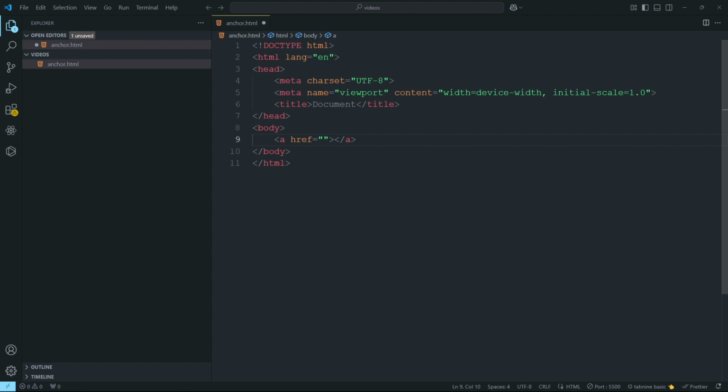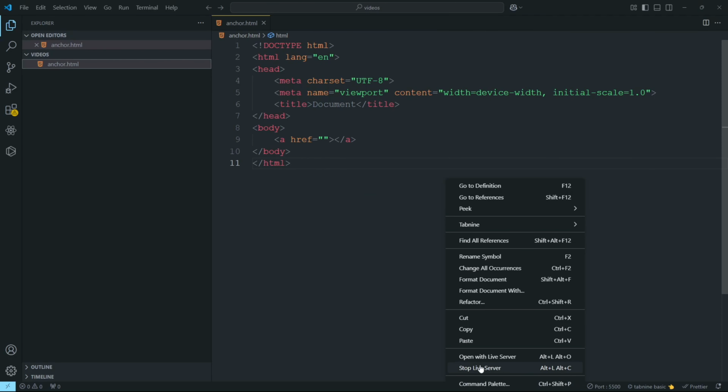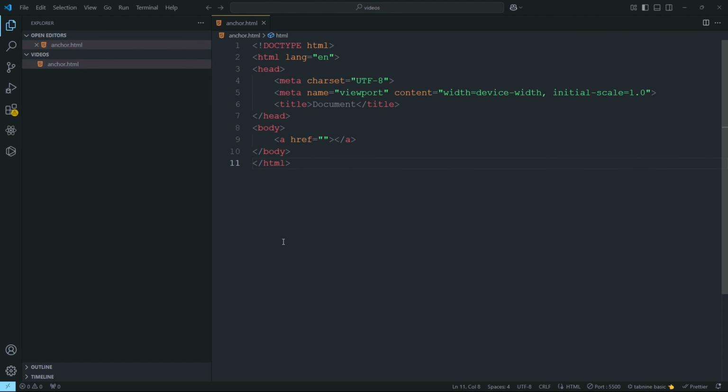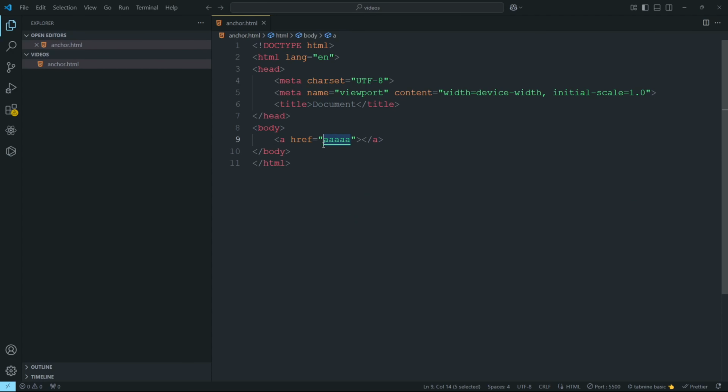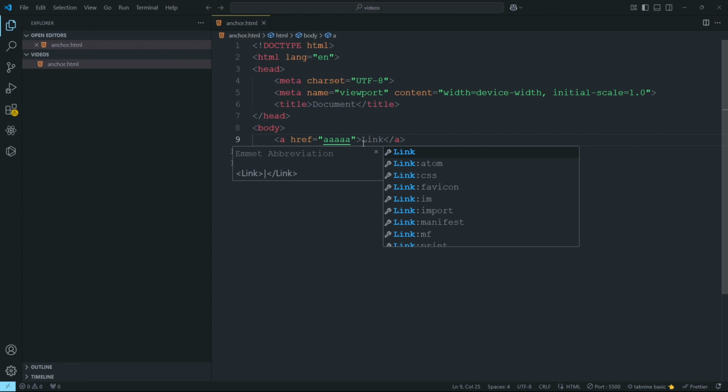So let's say we have this website here. We've opened it with Open Live Server. It's a shortcut as well, and I've talked about it in my previous videos. Inside the quotation marks nothing will come up because this is the link, while this is where the text comes. So let's say we write link, and we save it. As you can see, link, but nothing happens.